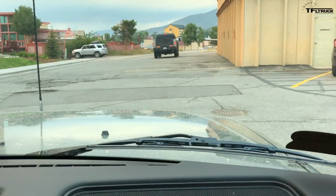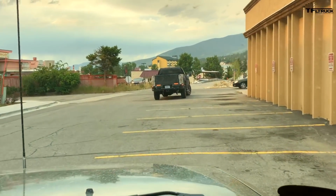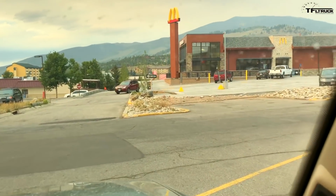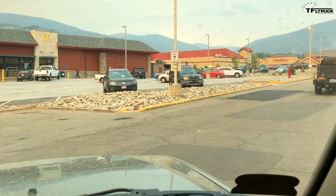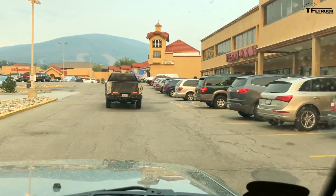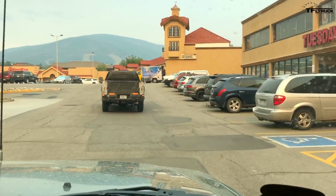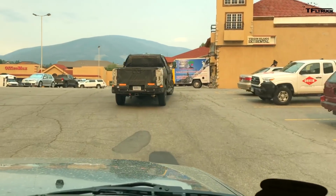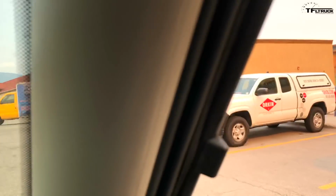He's fully clad. I don't think it's a GMC, dude. Why not? You think it's a GMC? I think it is. It could be a Ram. I don't know. But it looked like it had the crosshairs. Let us know what you guys think. So in that parking lot, we had other GM vehicles, which leads us to believe it's a GM vehicle. We'll let him go. Bye.